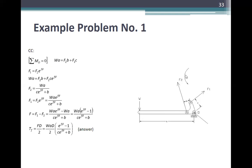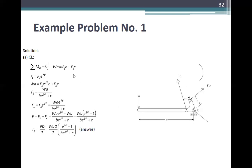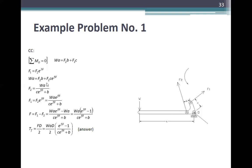For counterclockwise rotation, what was F1 becomes F2. So for the rotation, the summation of moments at O is equal to zero. Again, WA is equal to F2 B plus F1 C. The F1 and F2 are just reversed. But F1 is equal to F2 e^(fθ).